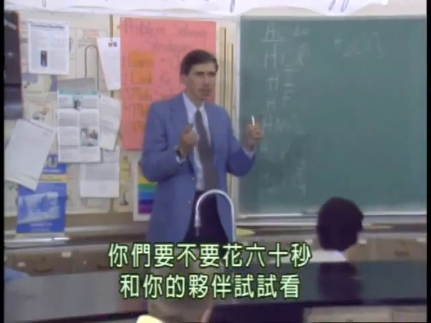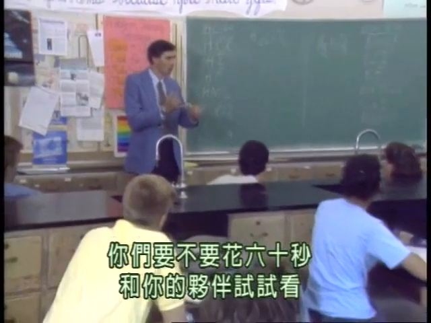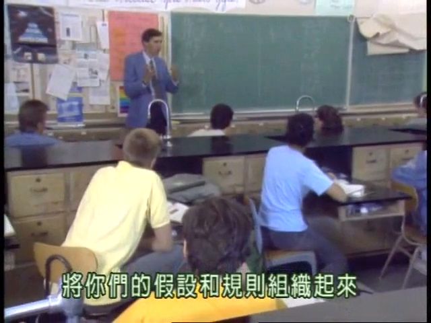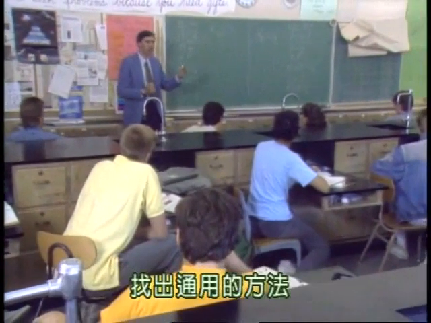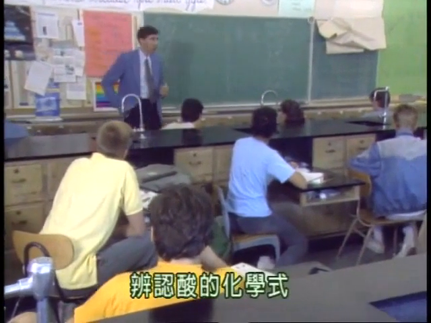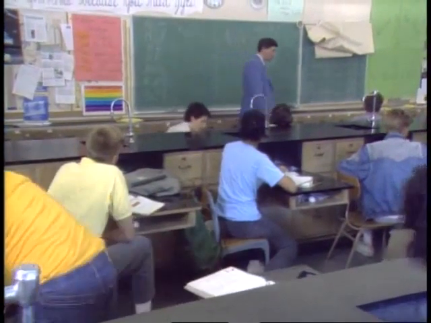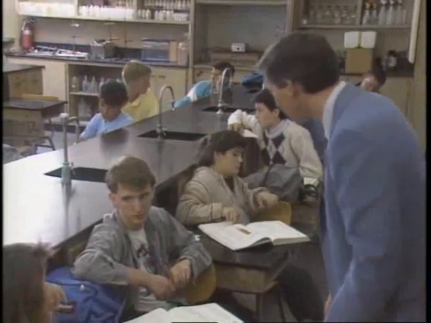Would you take about 60 seconds to see if you can put together a statement with a partner that you think would allow you to identify a formula for an acid anytime you see it? So just interact with a partner about some sort of statement that you'd have for that. I'll listen to you, so go ahead.